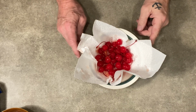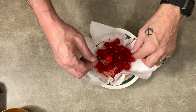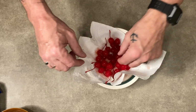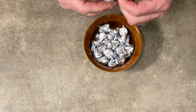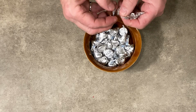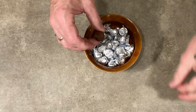So after you've rinsed them off and put them in the paper towels, you may have to pick through them to make sure you've got some good ones that still have the stems on them. All the ones that don't, you can either eat them or throw them away. So the next thing you're going to need to do is unwrap all the Hershey's Kisses. You're going to need 20 of them, and these are going to be the little creatures' heads.